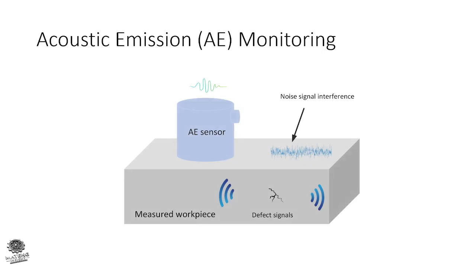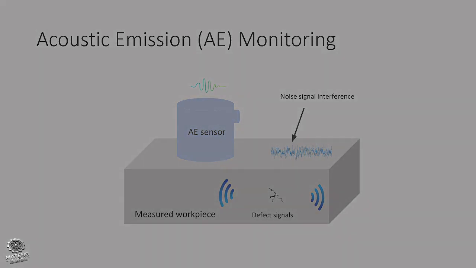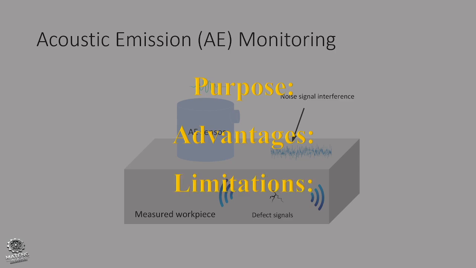Acoustic emission monitoring. When a material undergoes crack growth or fatigue, it emits transient elastic waves. AE sensors detect these signals, and analyzing them can indicate active damage process. It's a good method for monitoring during operation, effective for large structures such as bridges, storage tanks, and boilers. This method is highly sensitive to ambient acoustic noise and requires careful signal discrimination.